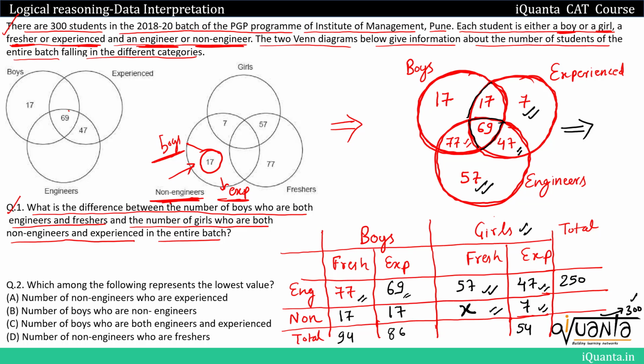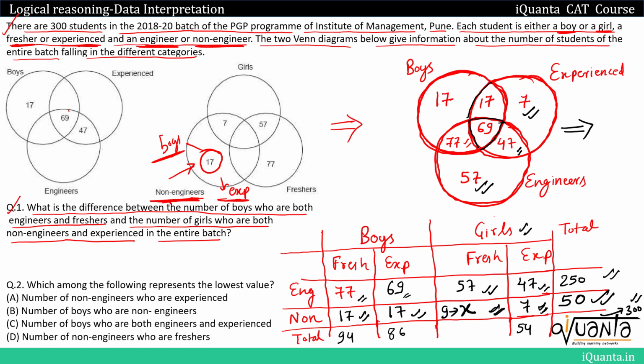Now we know that the total is 300 at the bottom. We have the total as 250 along one of the rows. So we'll have 50 over here, so that the sum is equal to 300. As soon as we get 50 in the second row, we can say that the sum of 17 plus x plus 7 will be equal to 50. So 17 plus 17, 34. 34 plus x plus 7, that means 41 plus x. 41 plus x will be equal to this 50, which gives me x equal to 9. So let me write 9 over here. X will be equal to 9.